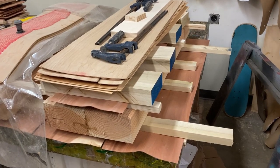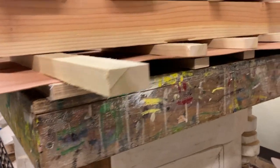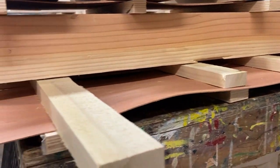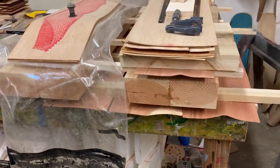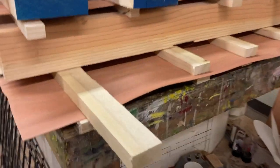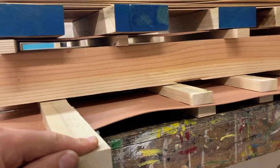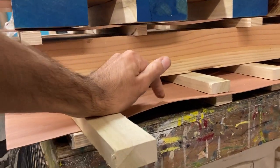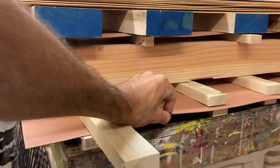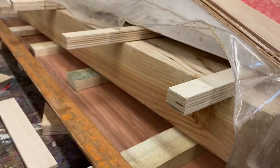Here is my latest attempt at drying out this veneer. I have it stacked. Not really, actually. It's just one layer. I took 5 pieces because I don't want to screw it up with all of them, and put some of these pieces of wood on either side to get some airflow going. Put some weight down. You can see it's already starting to warp a little bit, but hopefully that's a good sign that it's drying out. It's already all sanded to the correct thickness, and hopefully this time it works a little bit faster.